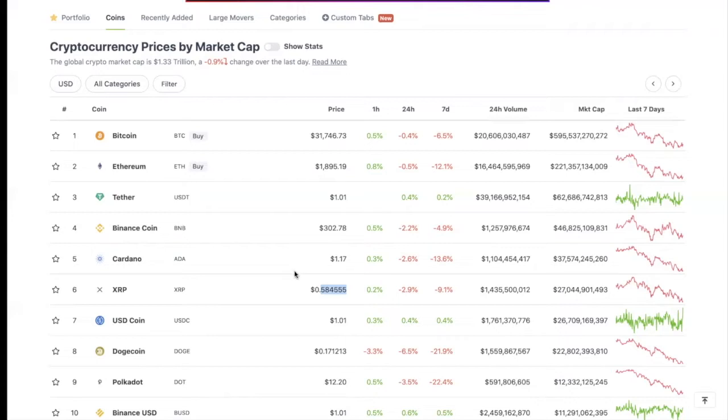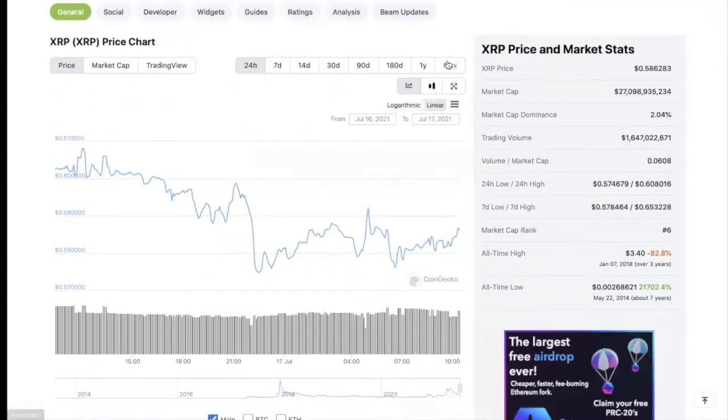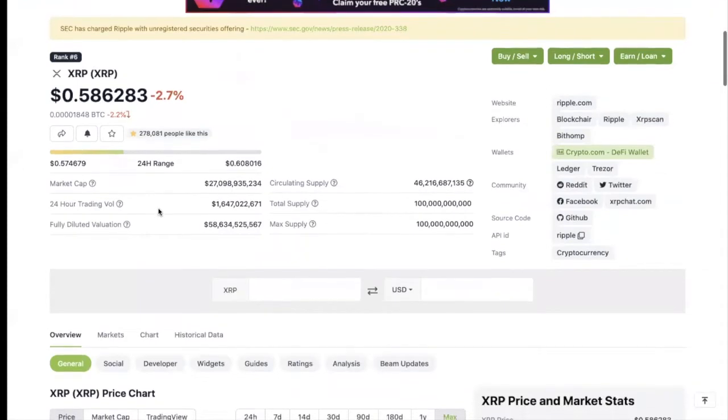And do I believe that it's going to hit its all-time high? Well, simply put, there's never been a time where XRP has not hit its all-time high. And the all-time high we can see here happened January 2018, and this says 340, but 380 is also what we'll say on some exchanges, but it has yet to hit its all-time high. And we'll look at the charts a little later, but I just want to give some kind of perspective on the price where it's at. The max supply is 100 billion. The circulating supply is 46 billion. Ripple Labs, which is the third of the three-headed monster, we'll talk about how they were gifted 50 some odd billion XRP, and kind of just how that works from there.